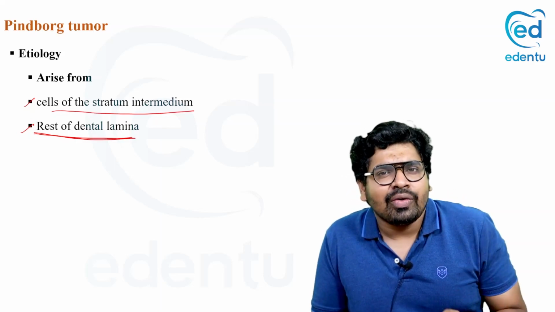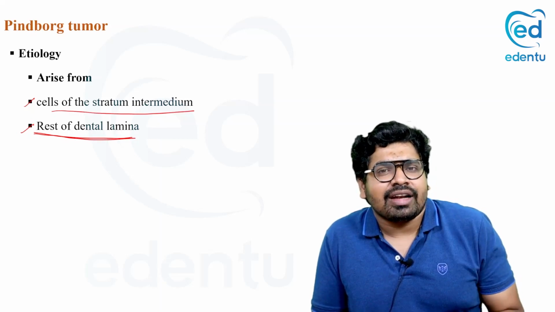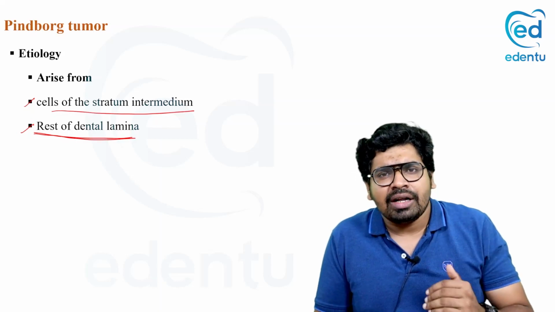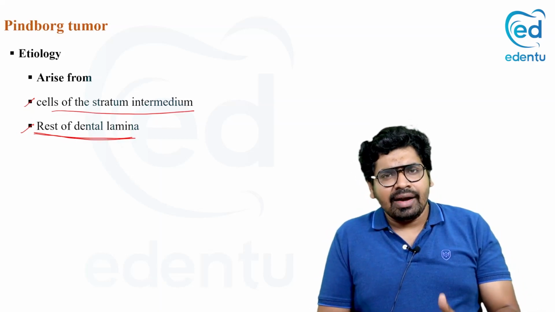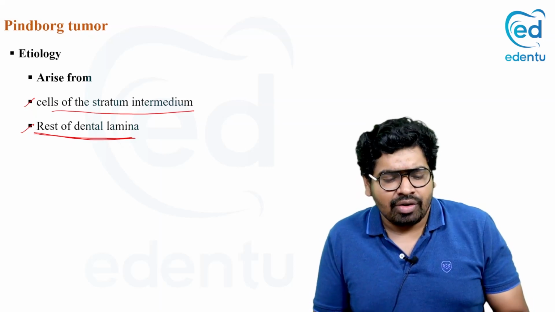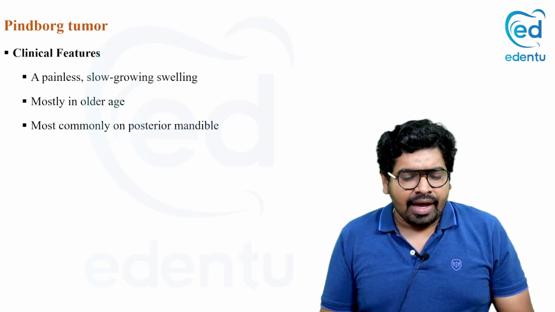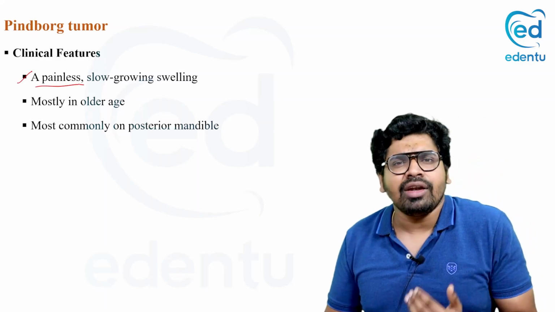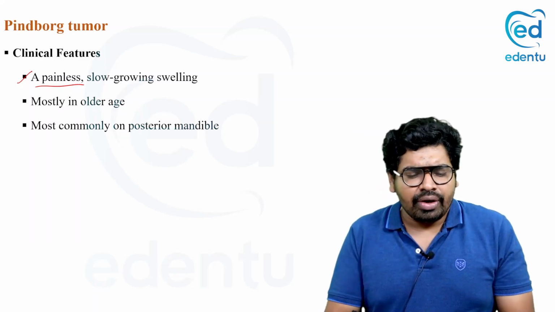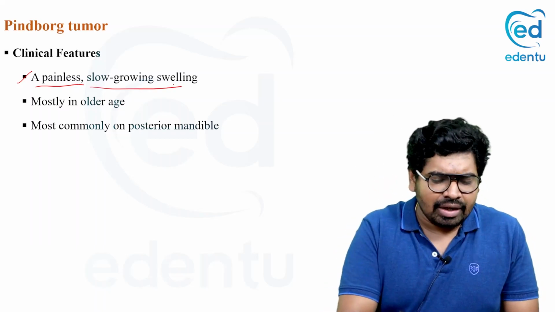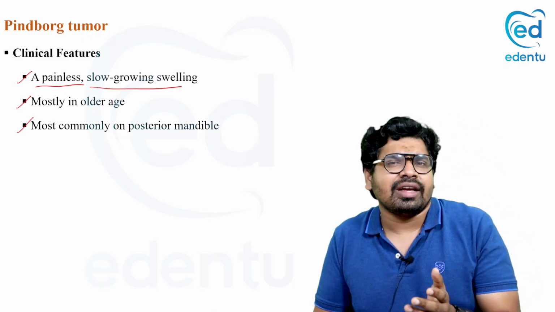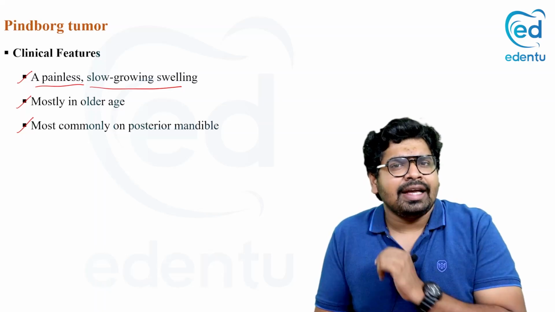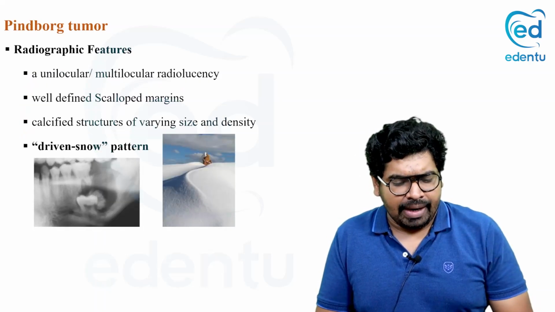We thought that Pindborg tumor was arising from the rests of the dental lamina. It can, but the most advanced studies say that it is arising from the remnants of the stratum intermedium. Clinically, it is painless because it is a benign tumor. It's a painless, slow growing swelling mostly occurring in older persons, and it mostly occurs in the posterior mandibular region. It can occur anywhere, but most commonly in the posterior mandible.